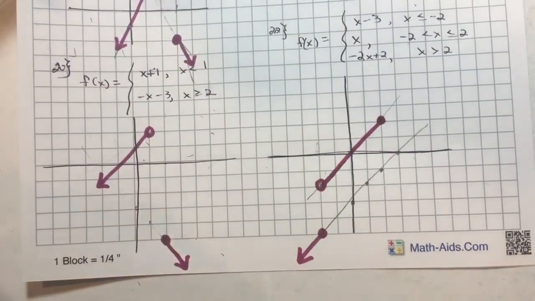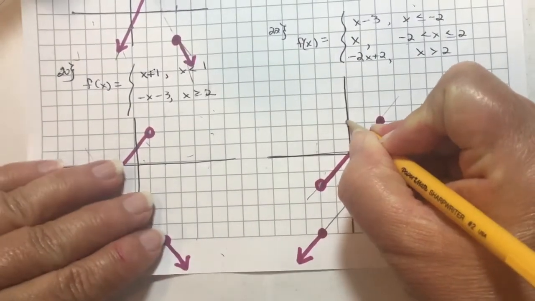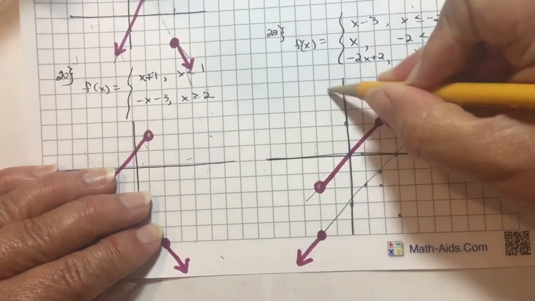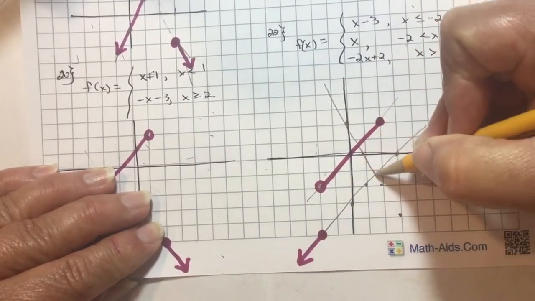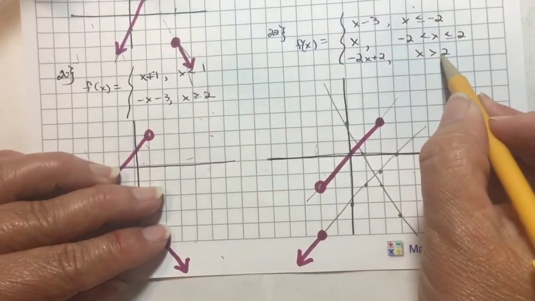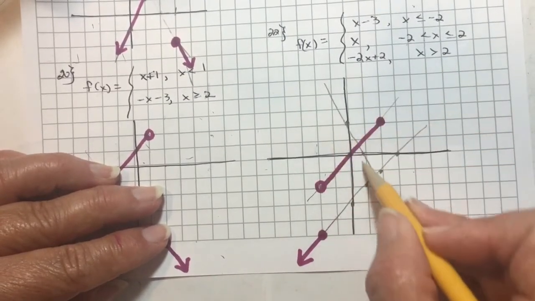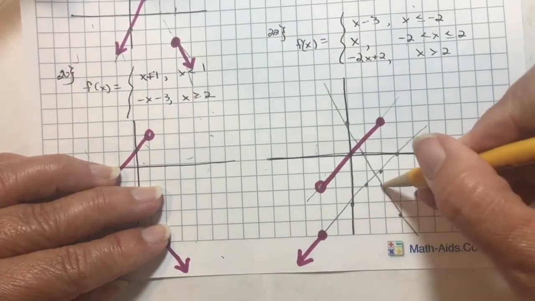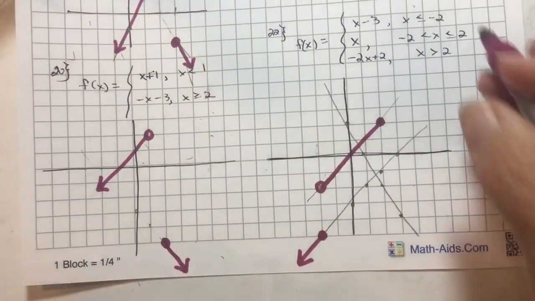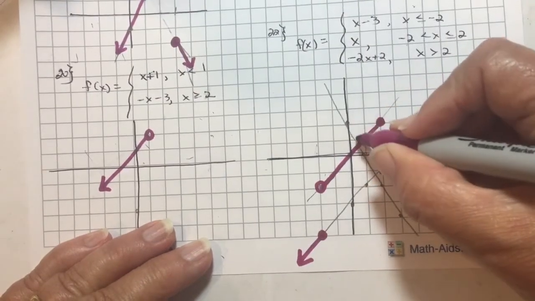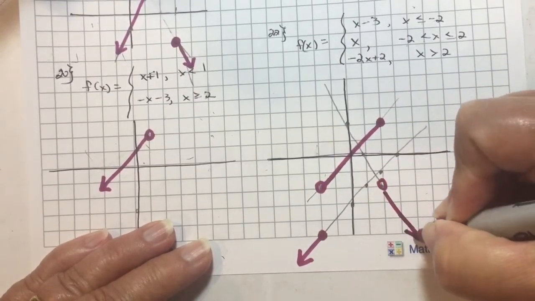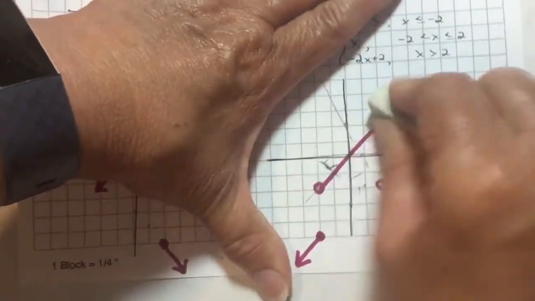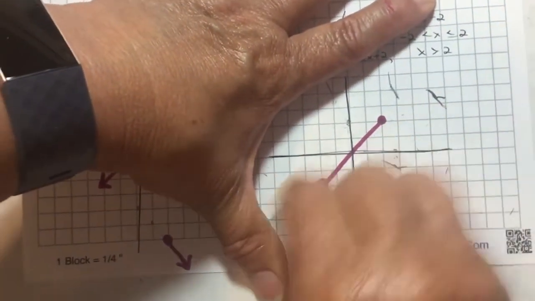And then the third piece of the puzzle has a y-intercept at 2, a slope of -2, so that's going to be down 2 over 1. And that exists everywhere the x is bigger than 2. So this line exists from this 2 bigger, so from here over. And it does not include the 2. And all that's left is to erase.